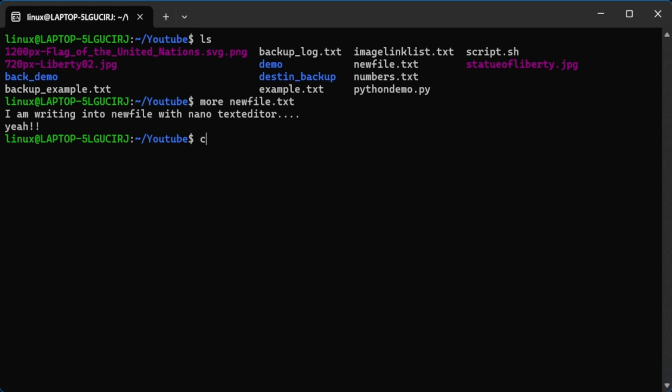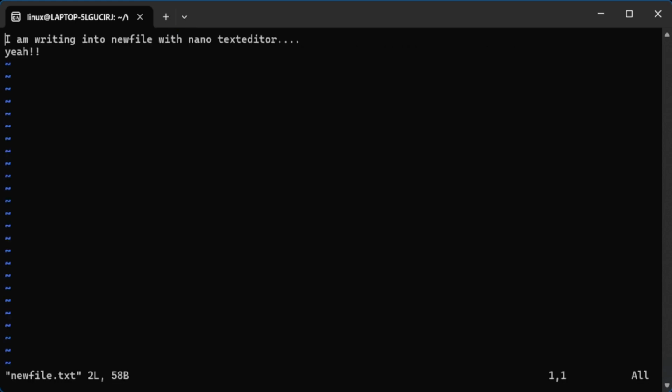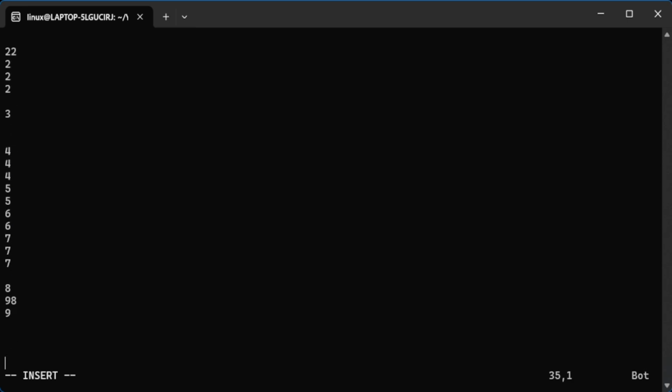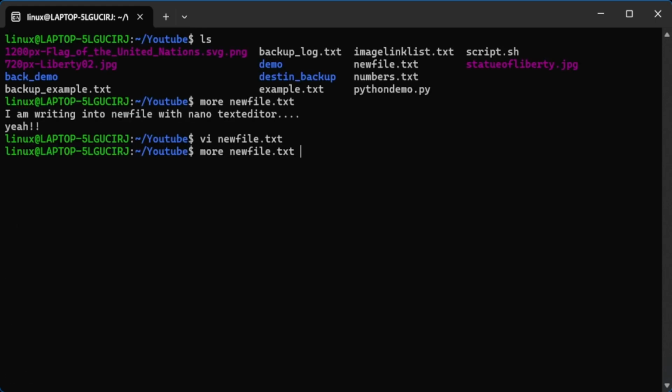Okay, let's try to change that. Let's just give it random numbers in order to make the file a little bigger, just to demo this.